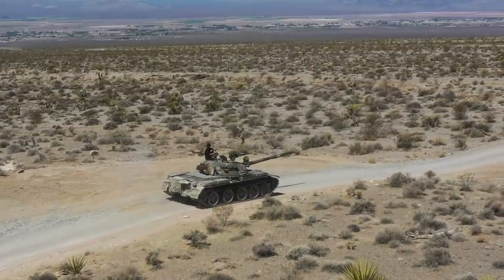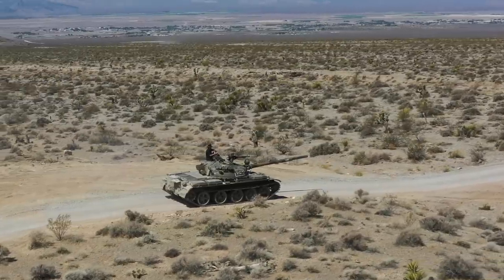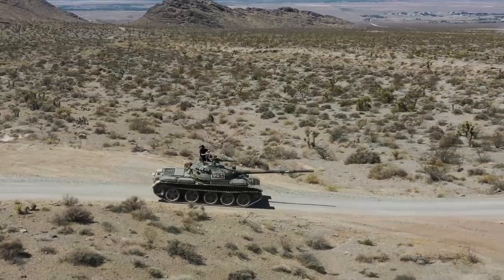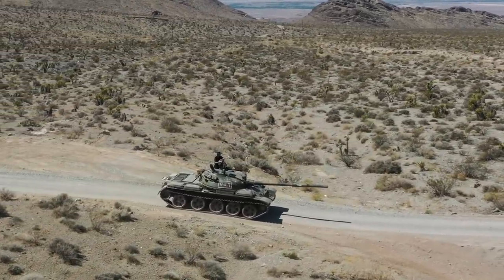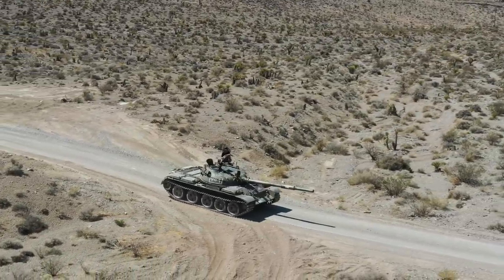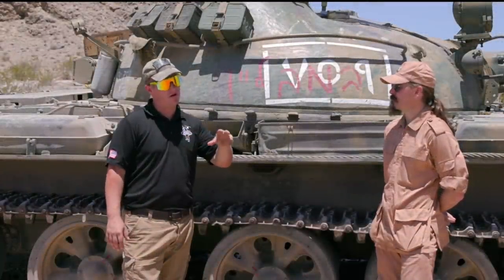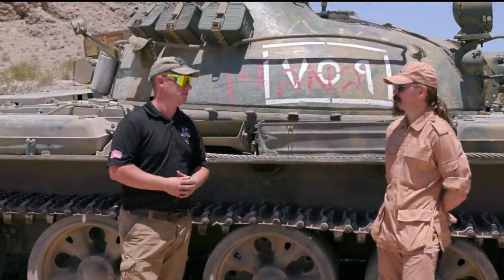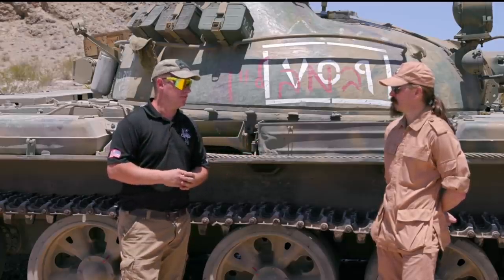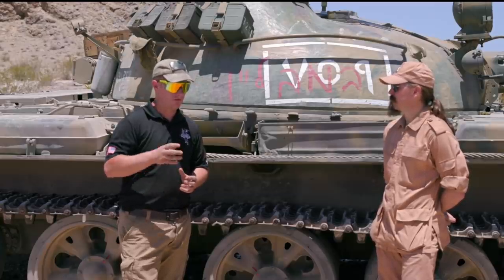The way this tank began its private life was this was the only Syrian T-62 that was imported by the AF Budge Collection during the 80s into the UK. The same gentleman that imported that large batch of M50 Shermans that we covered recently, although he imported, I believe, about 12 M50s, some various other vehicles, but he only got the one T-62. Okay. So from that point, it went from the AF Budge Collection to various museums, including Littlefield Collection. And we bought it off a gentleman back east.